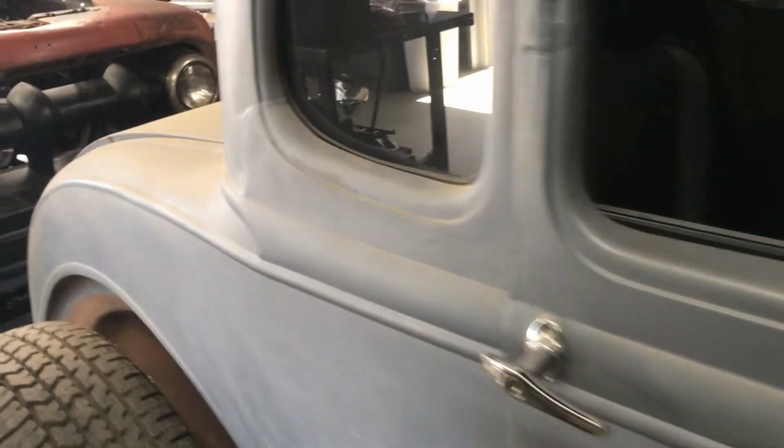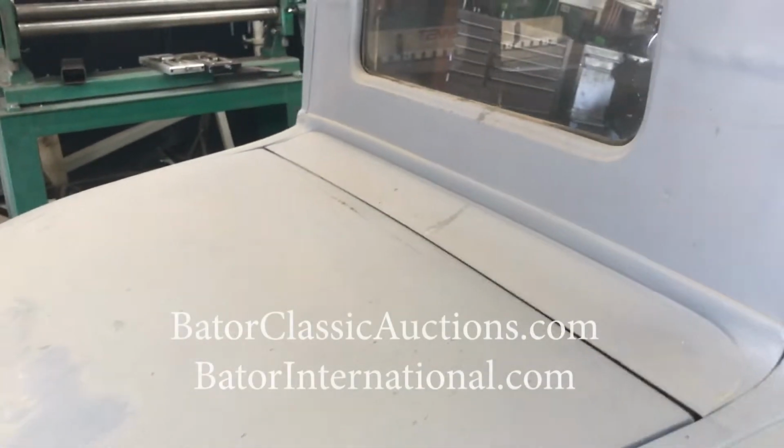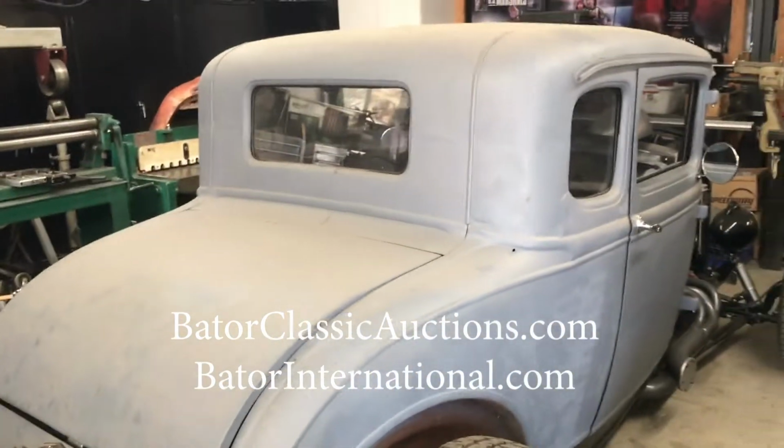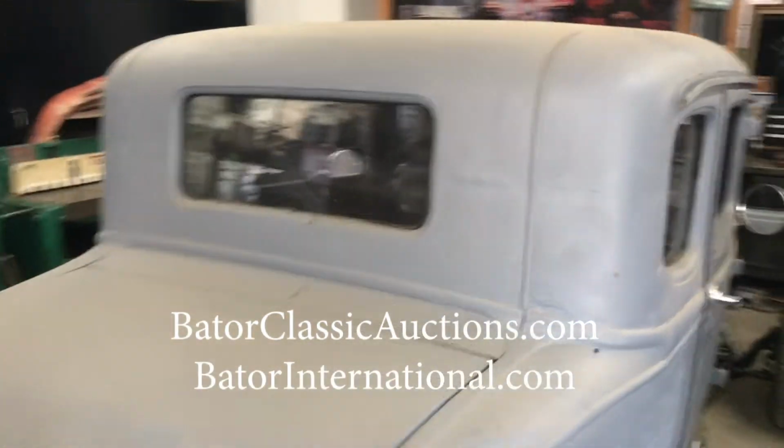We're actually going to be running this car through our upcoming auction this October. So check out BaderClassicAuctions.com. And you can also see it on our regular website, BaderInternational.com.